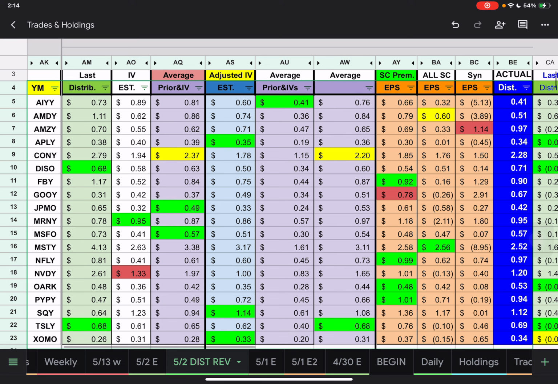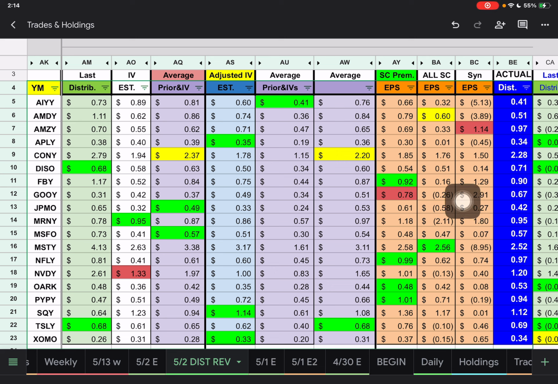Sorry, I was trying to keep all of those on the same page so you could see everything at once. So then what I've done on this side, and I did it sort of like this last month. Of course, this is totally different and a lot more colors. But what I did is went through here and highlighted which one was closest to the distribution amount.